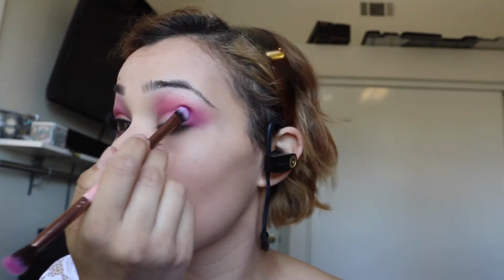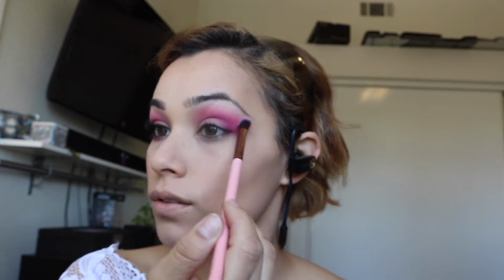Again, you want to make sure that you're moving between brushes to make sure that everything's blended out because you don't want any harsh lines. So the way I do it is I go darkest to lightest. So if I use the Morphe color, then I'll move on to the Micabella color, and then finishing with the Buxom color, and using the same brushes that I used to pack on those colors. See?